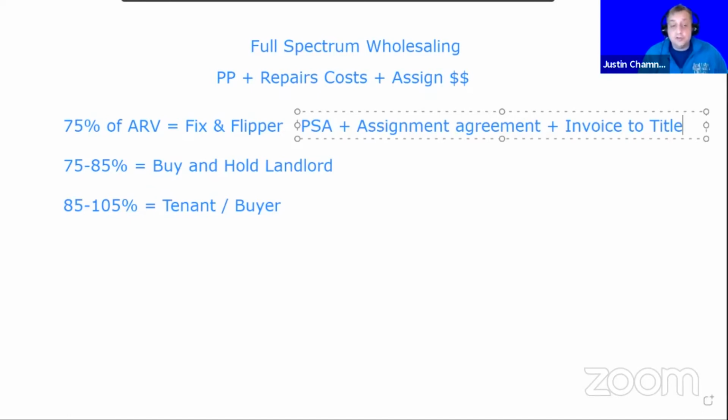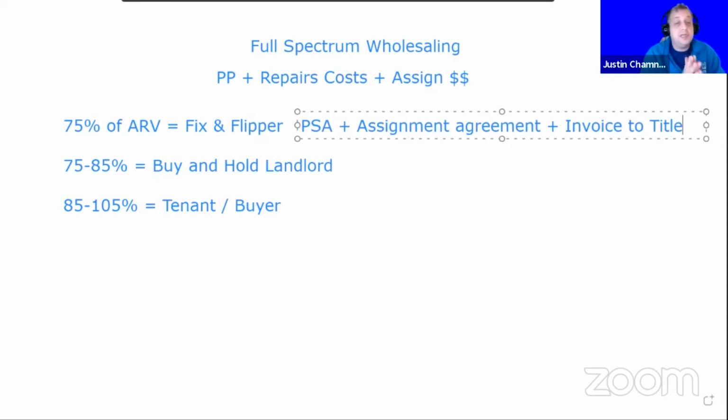But you can go to WordPerfect, or whatever your word processor is, and you can actually get templates. They offer templates for stuff, and you can find an invoice template in there and then just modify it, put your address and stuff on it. Now you've got a nice looking template invoice for your business. You'd think this wouldn't be that big of a problem for people, because an invoice is actually how you get paid. That means you're getting paid. So this is very important. Now, PSA, assignment agreement, and an invoice to the title company.